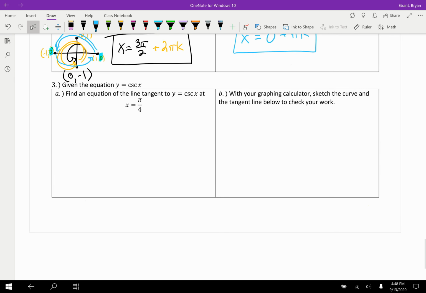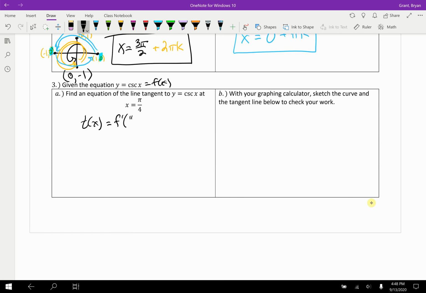Last question for the day. Given the equation y equals cosecant of x, write the equation of a tangent line. You knew it was coming, for y equals cosecant of x and x equals pi over 4. Let's rock and roll. We are going to set up our general form of our tangent line. We know our tangent line, and this is y. Maybe I'll just write an equals f of x at the end so I know what I'm talking about.